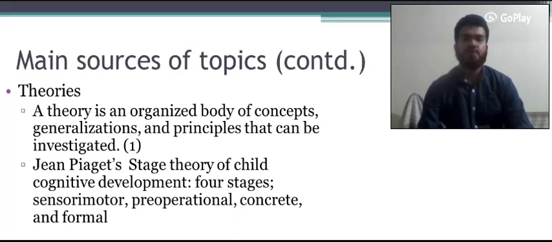Here I just want to give you an example from a theory of psychology. A psychologist, Jean Piaget's theory of child cognitive development, how a child's brain develops and improves as he matures. So he gives 4 stages of this development: sensory motor stage, pre-operational stage, concrete stage, and formal stage.